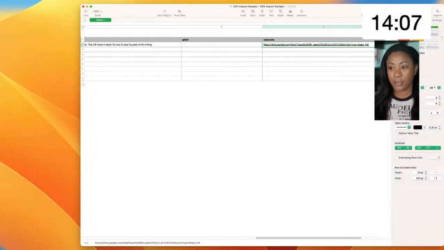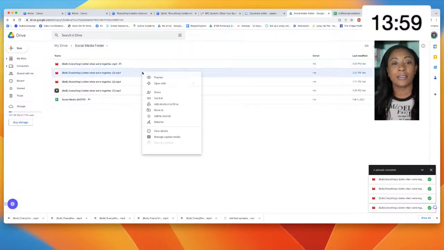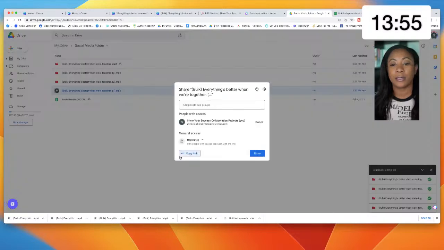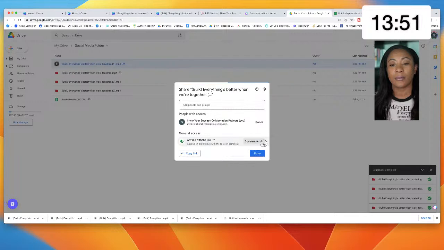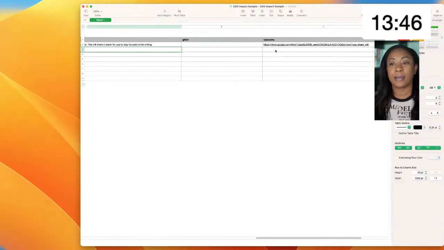Hopefully it'll let us use this. We'll see, because it's supposed to be an MP4. So we're going to test it out, y'all. If not, we might have to do Dropbox. Okay. All right. So this is number 1. This is the next one. We're going to copy this link. All right. Anyone with link. I'm going to put editor and copy that. And then I'm going to paste this under the second line.